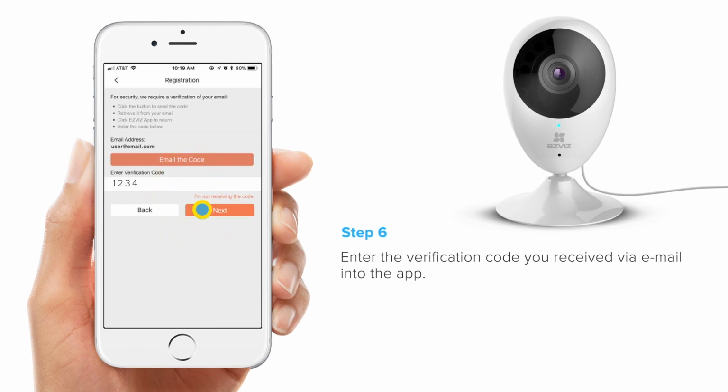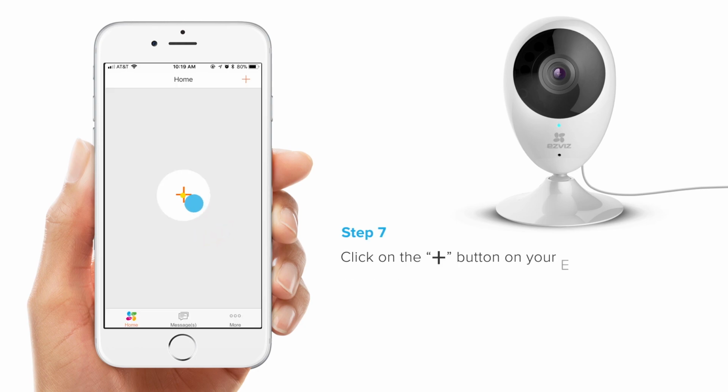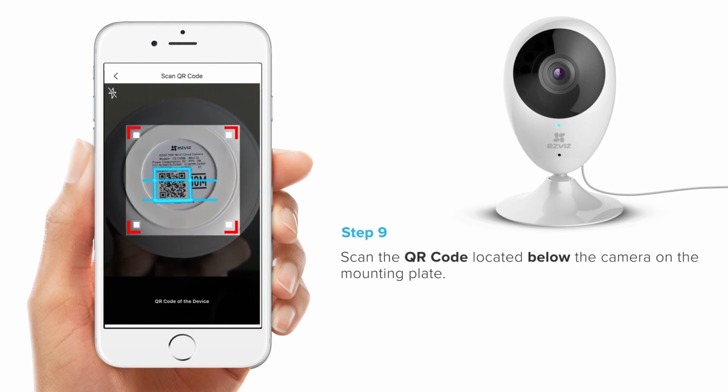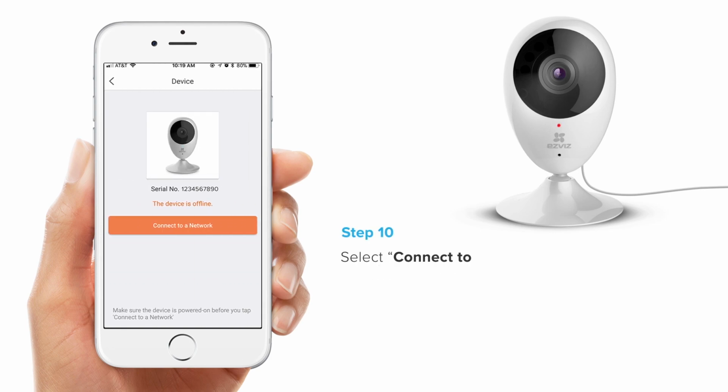Now, let's add the cameras. On the main menu, press the plus sign on the center of the screen. Choose Scan QR code. Then, scan the QR code located on the mounting bracket of the device. Select the Connect to Network button.